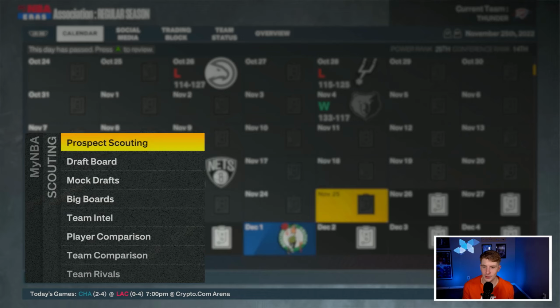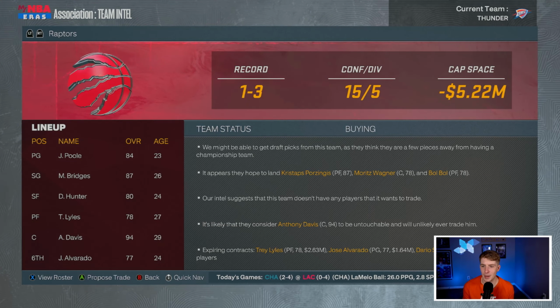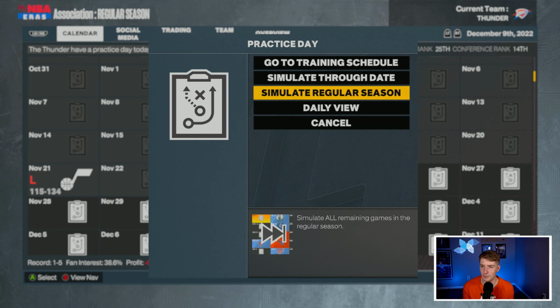Is that why they're not really sold on this package? Let's see. And they are buying. So they're the worst team. Well, I mean, it's only 1 and 3, but yeah, they suck right now and they're not willing to give him up. Mikal Bridges. Let's wait maybe a little bit longer.